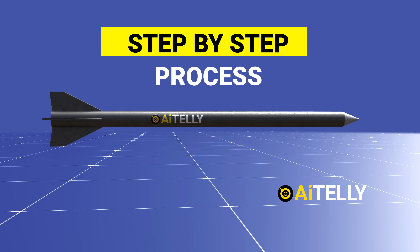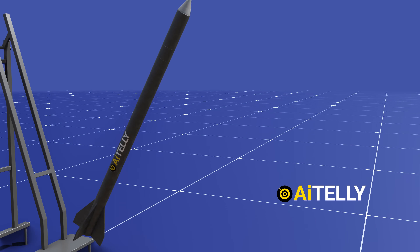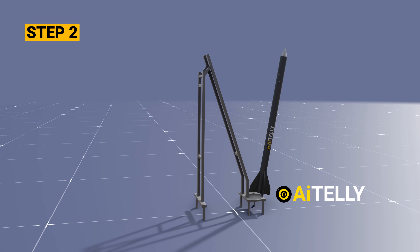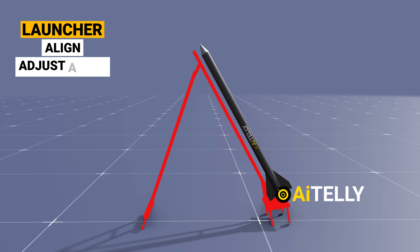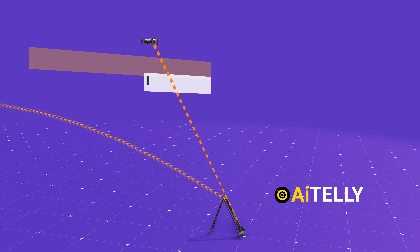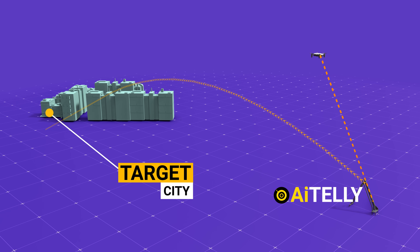Let's take a look at the step-by-step process of how this is launched. Step 1: Rockets are launched from a simple steel frame that can be quickly deployed and easily removed. Step 2: Aligning the launcher with the desired target visually and adjusting the launch angle to control the range. This can be enhanced using information obtained from commercial drones available in the markets, but it's all based on estimations regarding the designated targets.